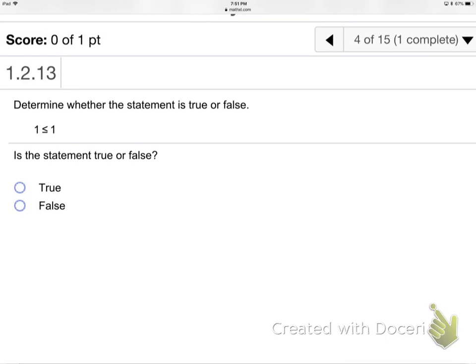It's a tiny little statement. Let me write it bigger. It says this, and it says true or false. It says 1 is less than, or the bottom line is like the bottom of an equal sign, so it's saying 1 is less than or equal to 1. Is that true? Well, yeah, because it's equal to 1. So that is true. It's a true statement.